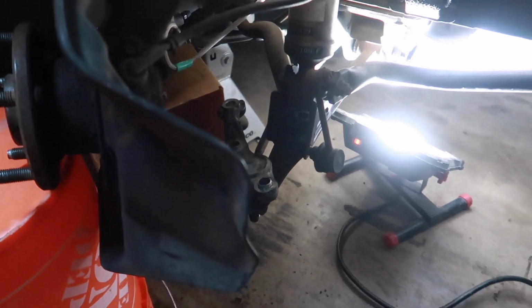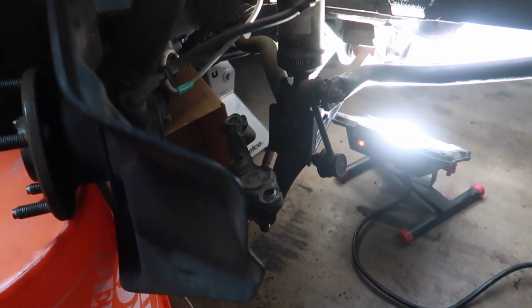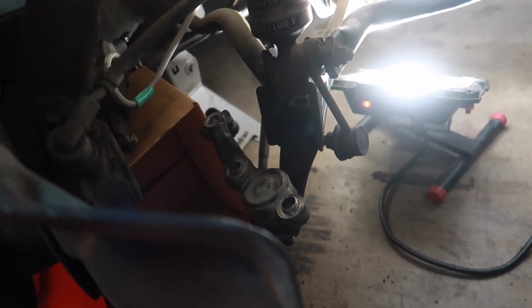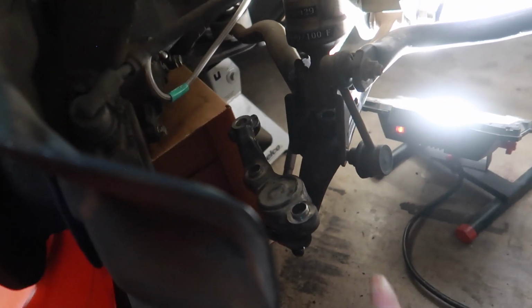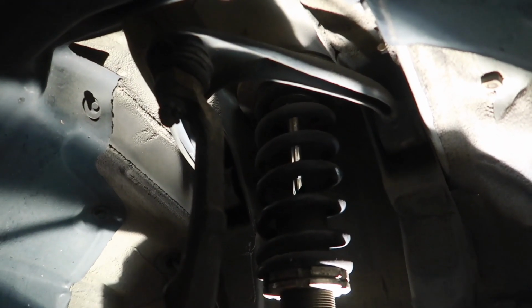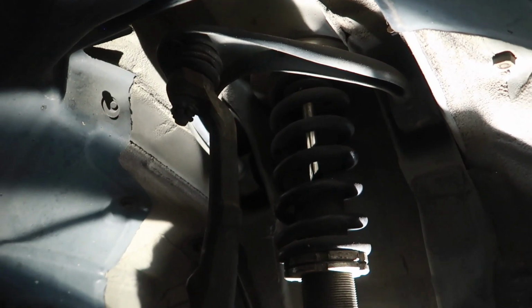It shouldn't move like this while the thread here is sitting stationary, and it is also frozen into the lower ball joint. From my knowledge that I just obtained, I just remembered that IS300 and X100 chassis, even the X90s, share very similar front suspension, ball joints, tension rods, end links, I believe upper arms as well, to a degree.